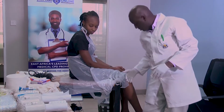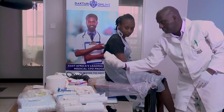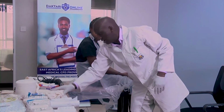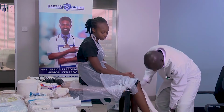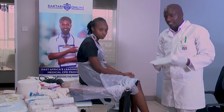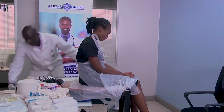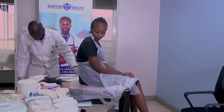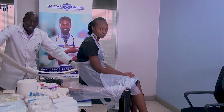So what do we need when we want to apply a below knee posterior slab? Of course, our materials are very important. We'll require crepe bandages of various sizes, especially 6-inch. Then stockinette is very important, and we measure and give it all the way so we can see it. Then the orthopedic padding is very important. Then we measure our two slabs: the posterior slab, and then the other for the lateral and the medial, like a U slab.